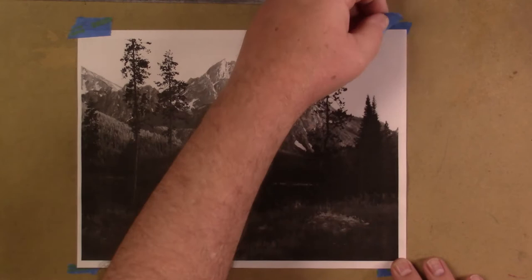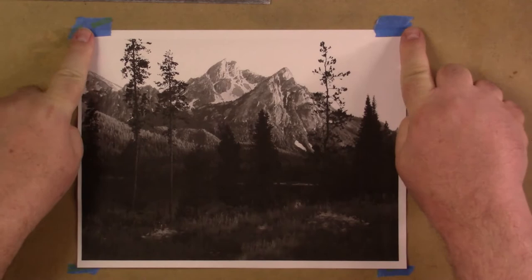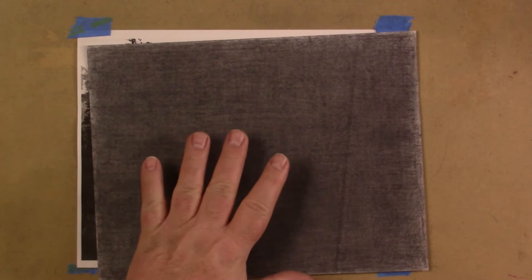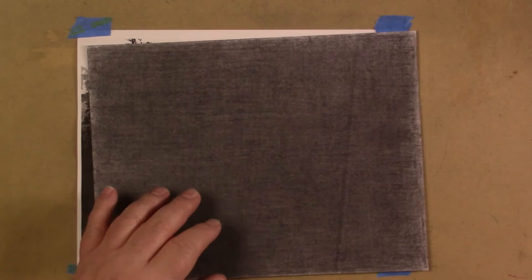And I'm taping the drawing at the top at two points so that you can peel it back. It's what's called a hinge joint. All right, so we can peel it back as we need to. So those are the first two things we need to do a tracing. The third thing we need is transfer paper. Now, don't buy transfer paper. That stuff usually has a waxy film, and once you get that on your paper, you can't go over it with charcoal. It will resist any charcoal drawing.